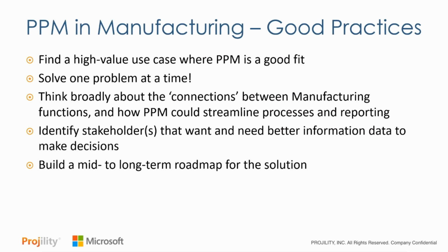And really think about what we call IT plus. IT plus a business group is a recipe for success. We find that about 80 or 90% of these initiatives start as an IT initiative, and that can provide a lot of value. But the ROI is going to expand exponentially when you get over into the business, when you sell out to product development or innovation or R&D, or maybe folks in finance or HR want to manage their projects as well. It can just explode, and explode, bringing a lot more value, because again, everything is centrally stored and tracked in one system.